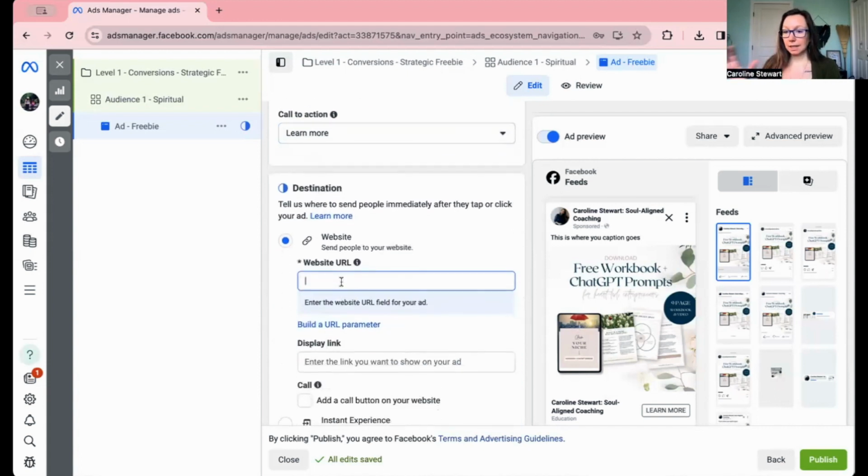So whatever the sales pages that you want them to go to, or if it's something different, like if you're hosting on your website, whatever it is that you need. But you want it to go to some place where you can actually, again, trade their email for the freebie, right? For the freebie or the strategic offer. So make sure that you've got that set up first.